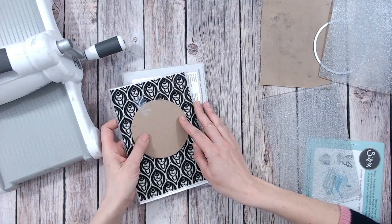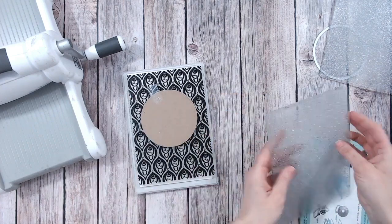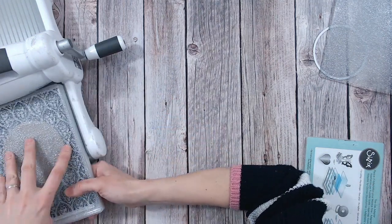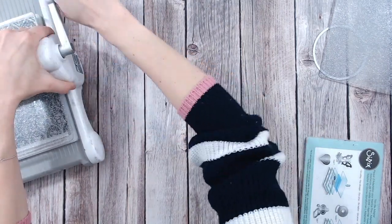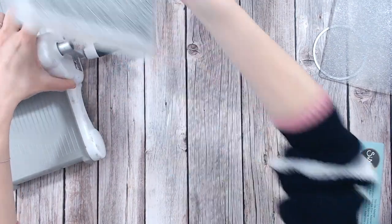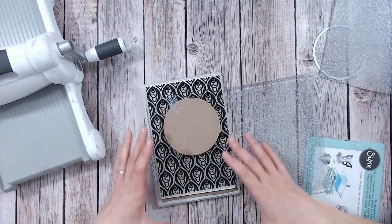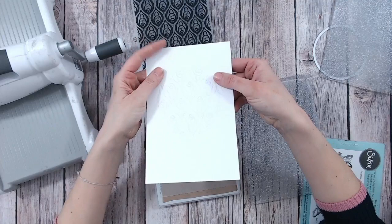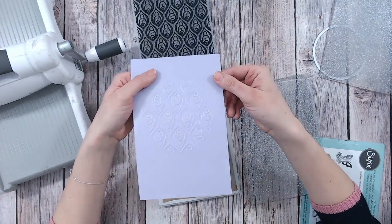If you think it could do with a little more pressure, your rubber mat is perfect because it's a thin shim, so I might just put that in once more with the rubber mat. What we don't want is so much pressure that we start embossing other areas around the card. That feels much better — I'm going to go through once at this pressure because that is really strong with the rubber shim in, and hopefully what the cardstock shim is doing is preventing the rest of your folder from reaching your cardstock. Let's take this out — you can see we've just got that lovely circle emboss, and the same on the other side. Perfect.